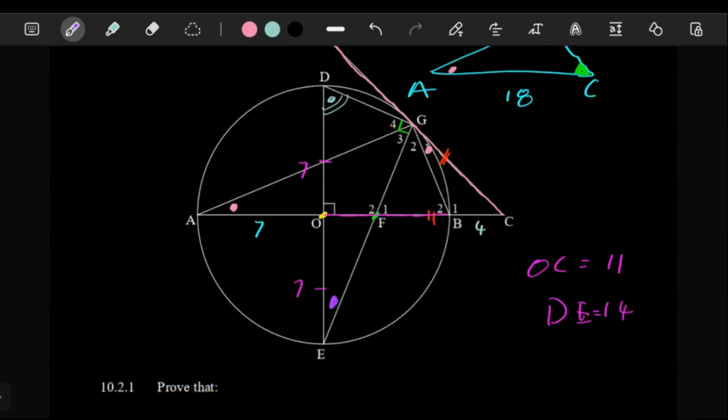So let's see what we have here. Here we have 4, right? Fine. And then what do we also have? We just got this G. So GC, we got it as the square root of 72. Let's just write the square root of 72. So the whole thing here is also the square root of 72.